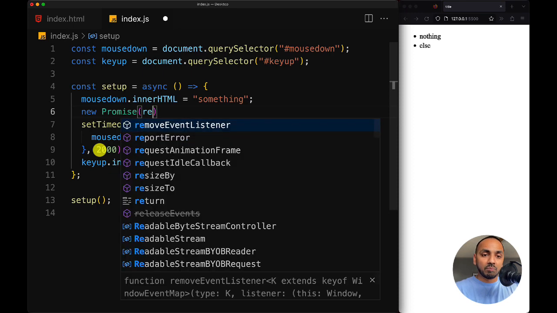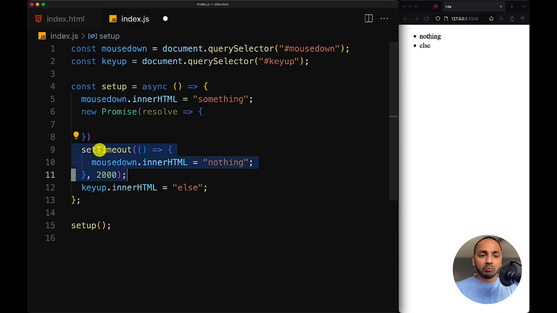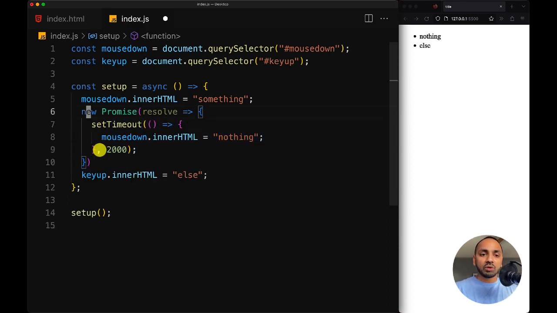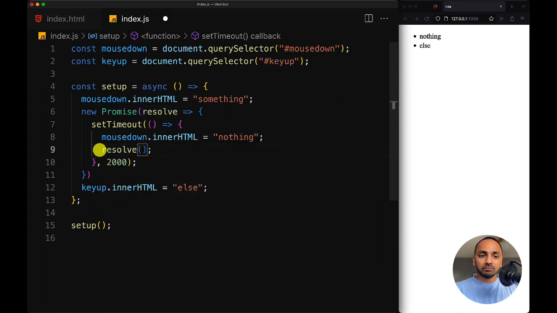So let me show you what I mean. I will accept resolve as a callback function, and in my function, I will move setTimeout up, and setTimeout has another function inside it that does the mouse down set to nothing. Once that is done, I will call the resolve like this. Perfect.